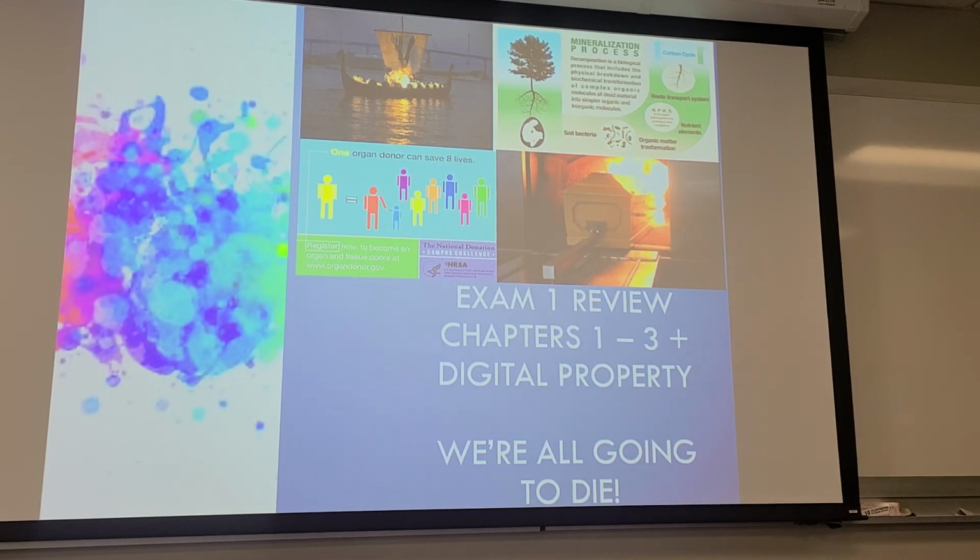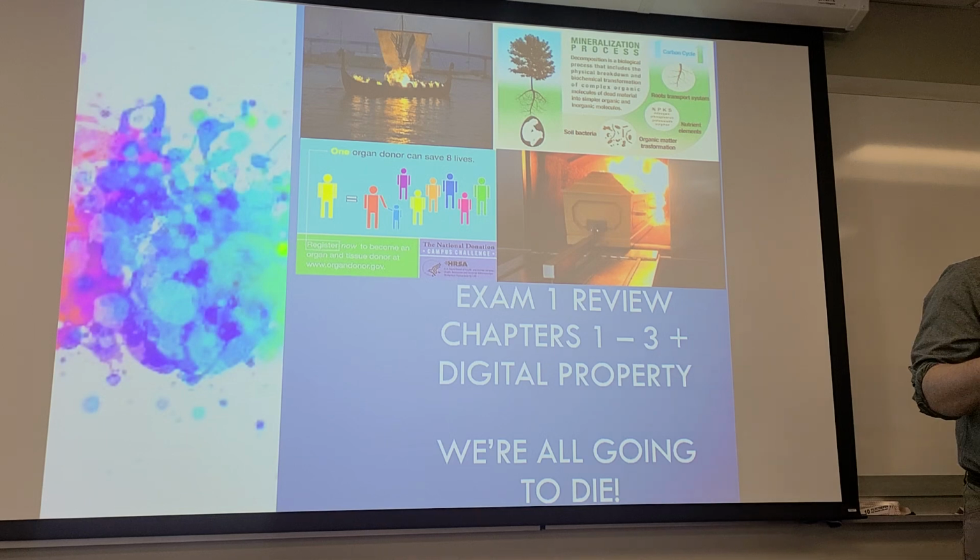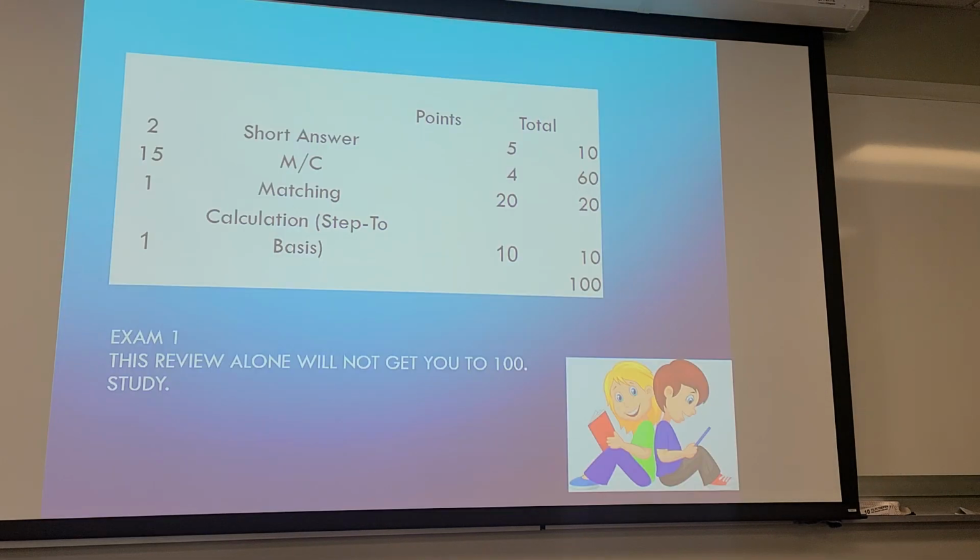All right, so the first exam covers chapters 1 through 3 and that digital estate planning stuff that we put together. You will have 2 short answers, and one of those is going to deal with that obituary that you wrote. You are going to tell me about 2 of your classmates: when did they die, at what age, and what did they do with their life? You get the idea of building that network together.